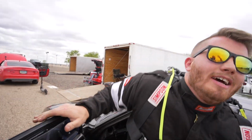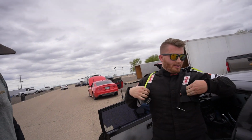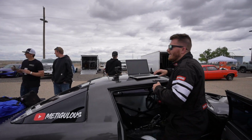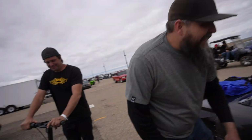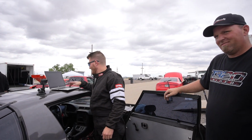Got him! Hey, it wasn't that great of a pass, but it looked like it wanted a wheelie right off the hit. Yeah. Holy shit. I was gonna pull the dad up for a small tire, so. Good first round, huh? We were by each other the whole time, though. Yeah. Good job, bro. I think he hit the scramble or something, because he started, like, bringing the tires loose.